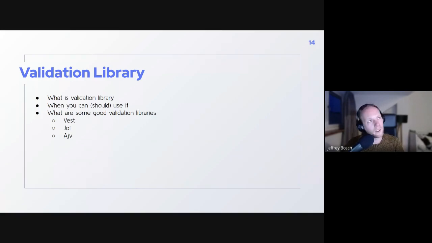Also the developer experience of these kinds of libraries is pretty good, because they've already been living for a long time in the JavaScript community. I think Vest is the newest on the block, I would say, of these three, and I think AJV is maybe the oldest one.